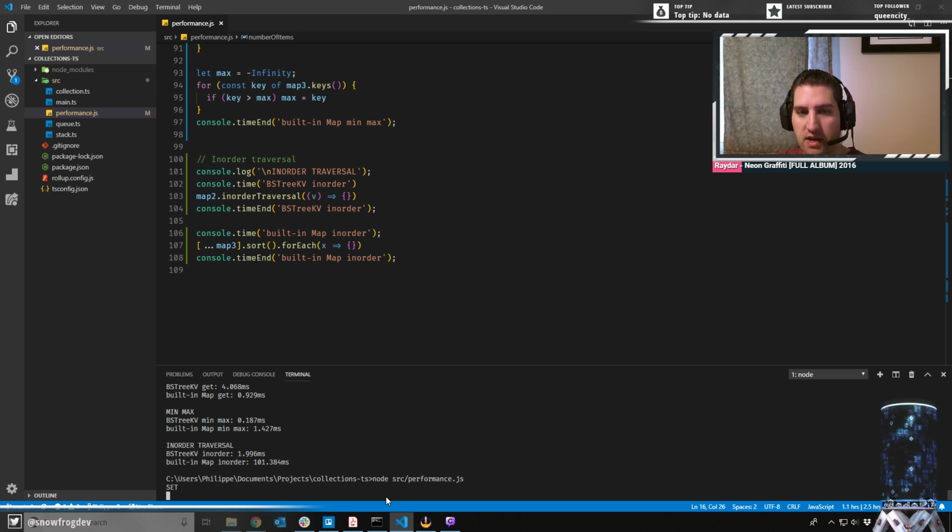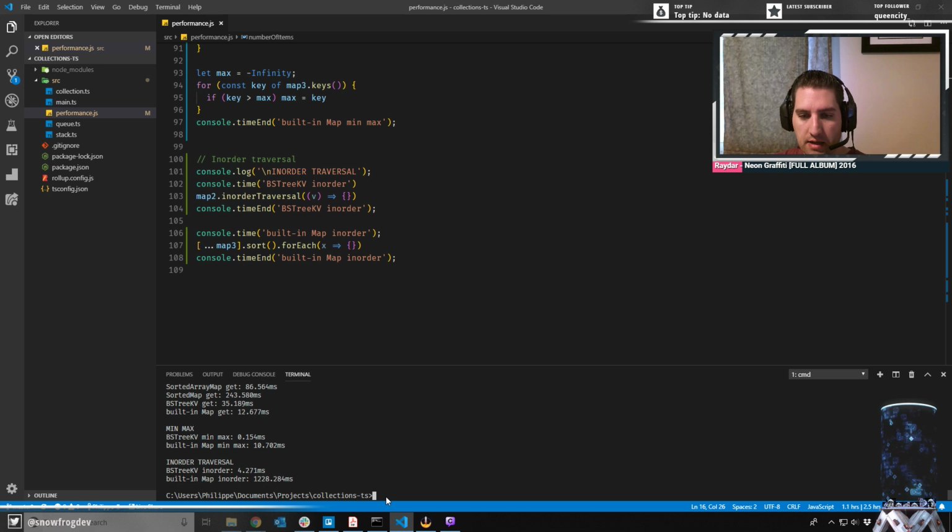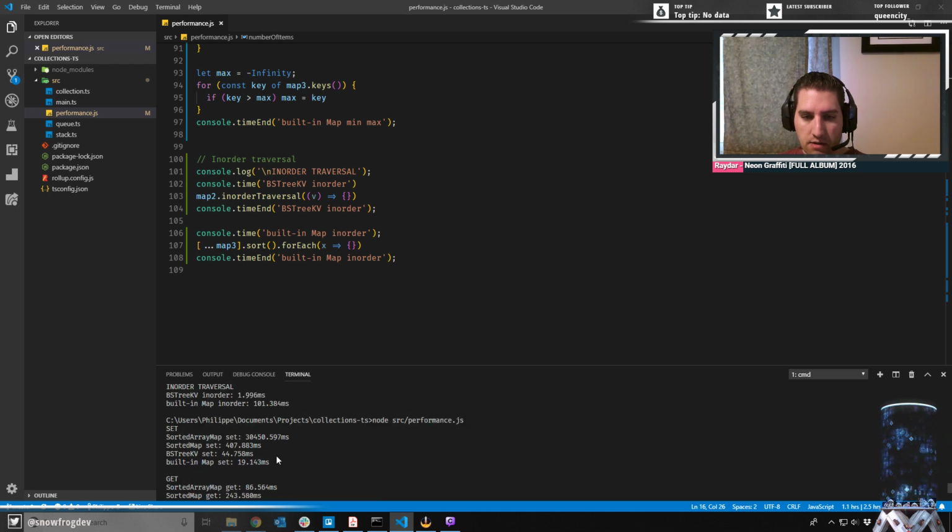But I think we have just found a reason to implement some kind of a binary search tree backed collection. Yep. So, okay, that's interesting.